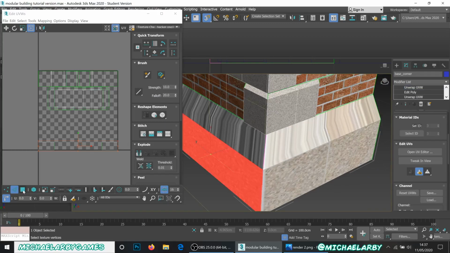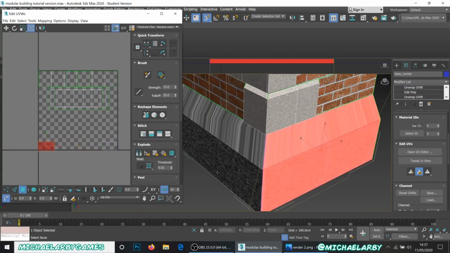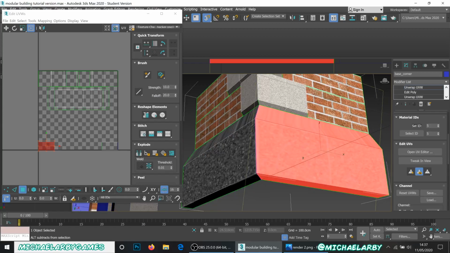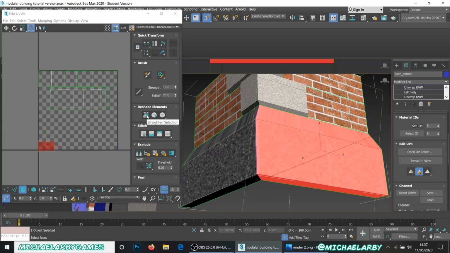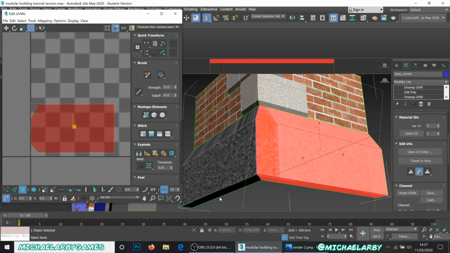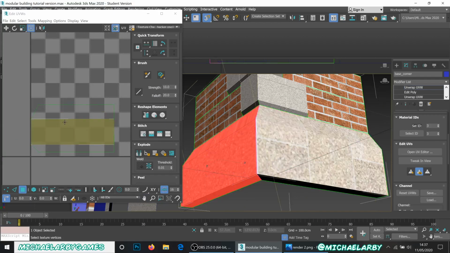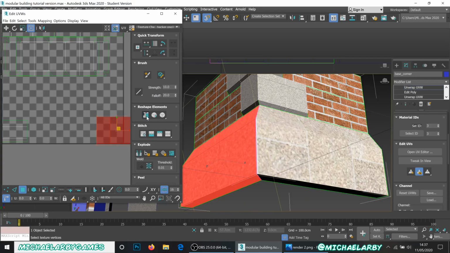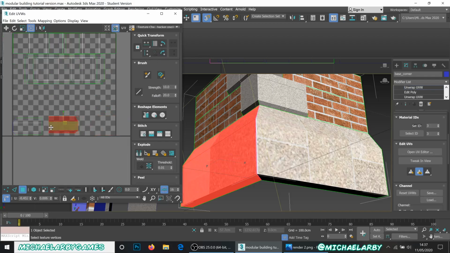What I'm going to do now is select all of my polygons here, and I will just hit straighten selection and relax until flat. And I'll rotate it again, and you can see that that gives it a nice little flattened breakdown. And I'll do the exact same with these three. Straighten selection, relax until flat. And this time I'll rotate clockwise, and you'll see it gives us our two corners here.